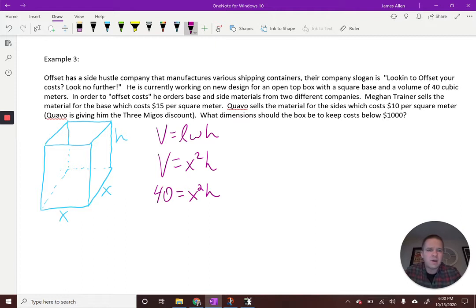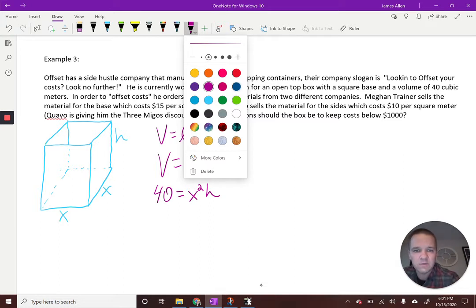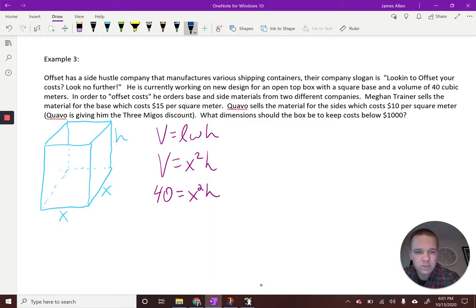And then we're talking about our cost of making this box. Like, what are we making this out of? It might be metal, it might be wood. I don't know. Let's say it's metal. But what I'm really trying to find here is my surface area to know how much metal I should have, right? So let's say we'll do surface area in a different color. How about, so we'll say surface area.